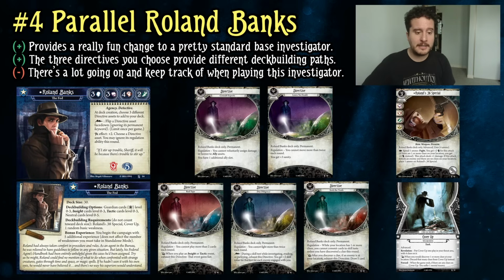So each directive gives you a positive and a negative. That's why you can, at one point in the game, flip a directive asset face down, ignoring its permanent keyword. For example, top left, you cannot voluntarily assign damage or horror to ally assets, but you have 1 additional ally slot. The next one, you cannot move more than twice each round, but you get +3 sanity.